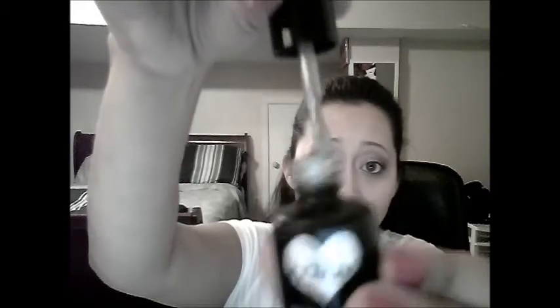You can tell my ring finger is the one I put Diamonds Are Forever on — it's really, really shiny and I really, really like it. It's not sheer. You would expect it to be a sheer color, but it's not — it's very, very opaque. The color you see here is how it actually applies, so usually with sparkly colors it goes on opaque without needing coats on top of coats.